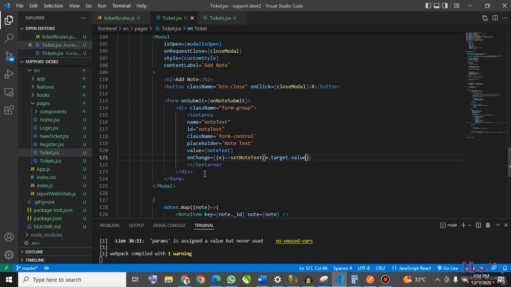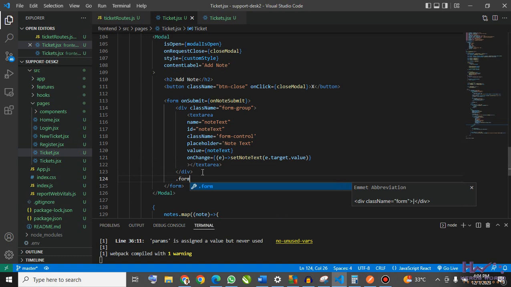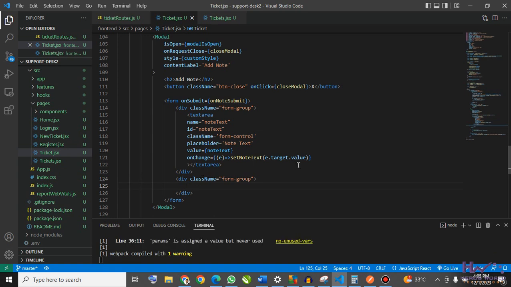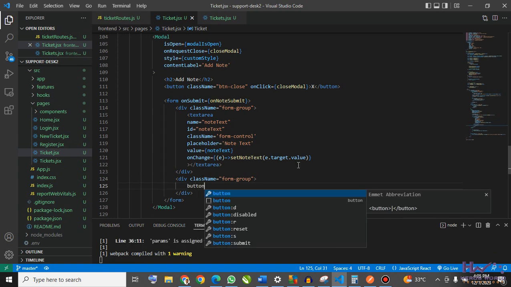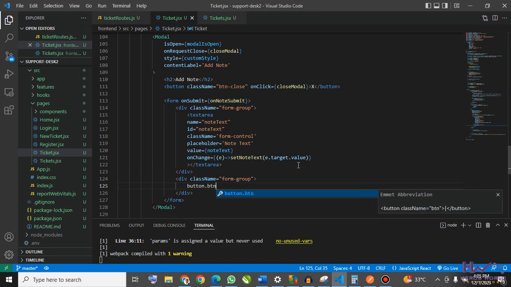So now we need a button that you're going to hit to submit the form. So we just need another form group here. Here we're just going to have a button with the class of btn.